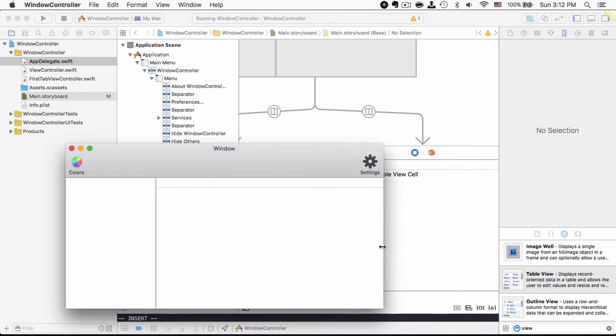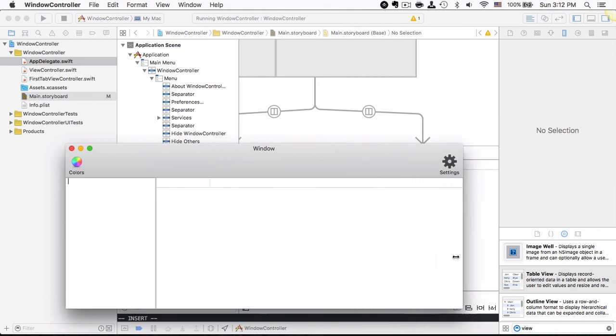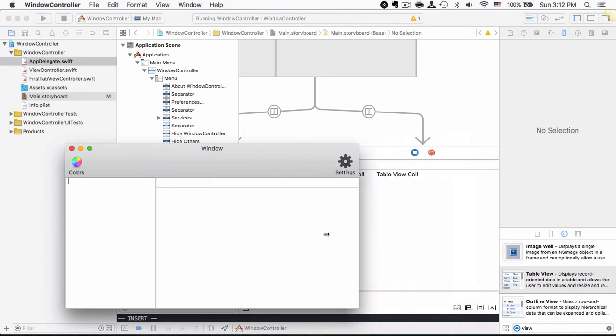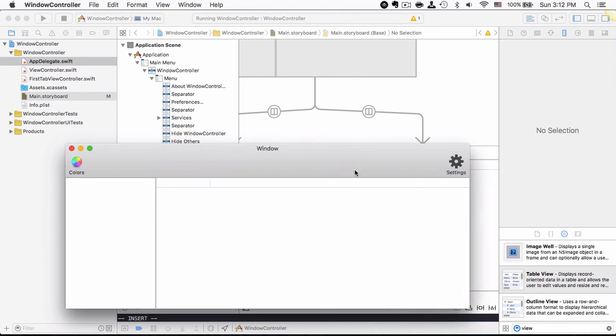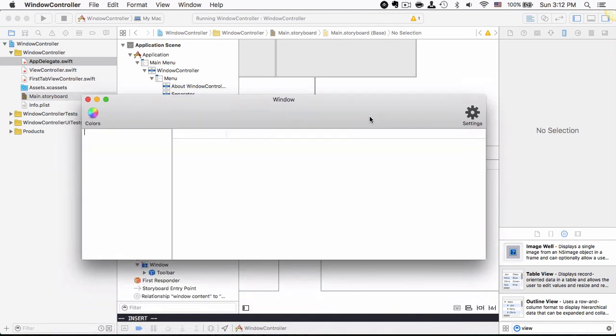And by the way, it's also good because I fixed the width of the left sidebar. So even this one won't change. And by adjusting the width of the window, it will only change the right hand side. So it depends on your cases. You can make use of the constraint according to your application need.